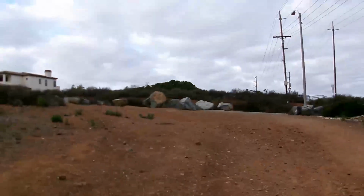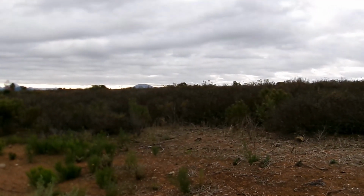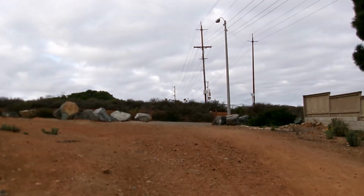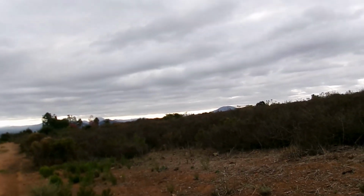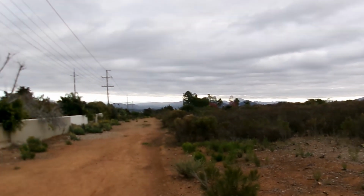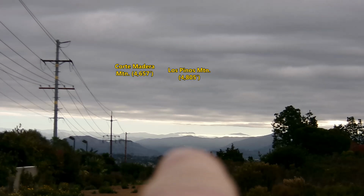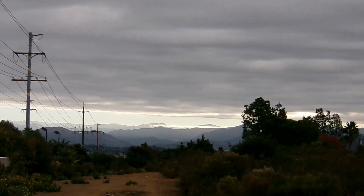So we're just about to wrap up this little preserve. Very small spaces. Both sides have some pretty interesting characteristics that are different than the other. This is a little more level, more of a mesa top. The other side's rockier, craggier. It's got some nice rocks and even small boulders to appreciate. And both have some pretty good views. It's a good view of Corte Madera and Los Pinos Mountain, way out there, way in the back. So like I said, you get some pretty good views on this mesa.